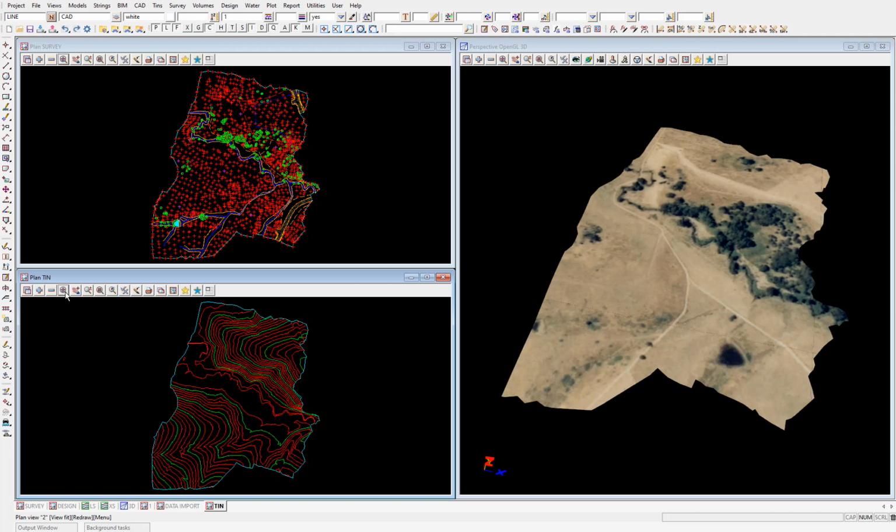And we'll keep moving across the icons. The next icon is View Redraw. Some features will alter the data which is currently on in a view. In situations where this occurs, the view is required to be redrawn or refreshed, and you can do that with this icon. But usually I just zoom in and out, and that will redraw the view as well.